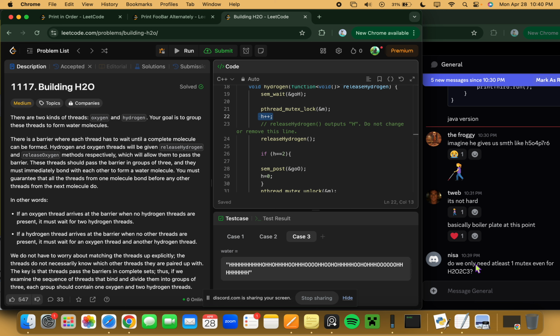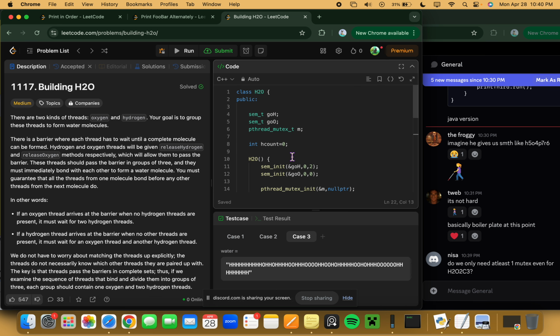Question: do we only need at least one mutex even for H2O2C3? So yeah, actually, you can use the same mutex. Semaphores, no, you'd need 2 semaphores for that. Actually, maybe 3.